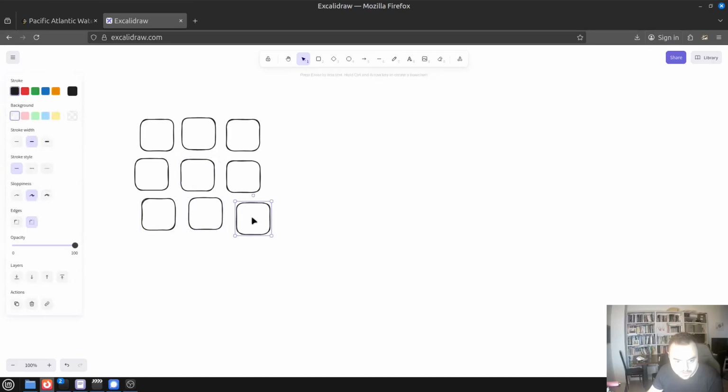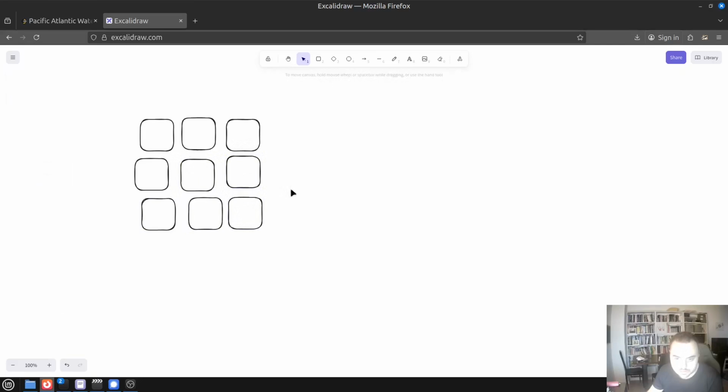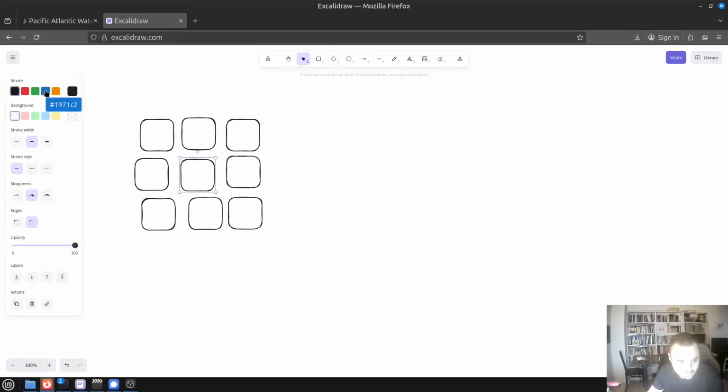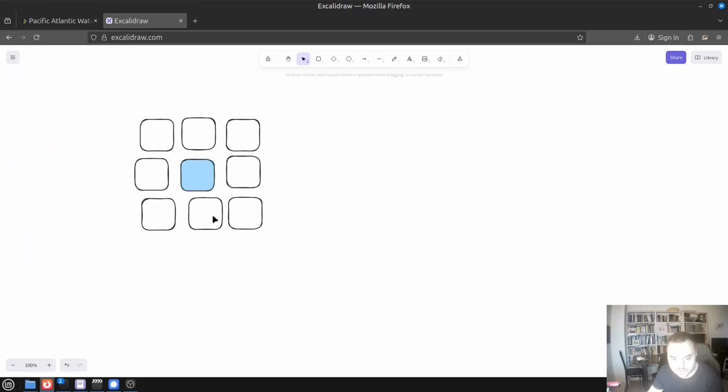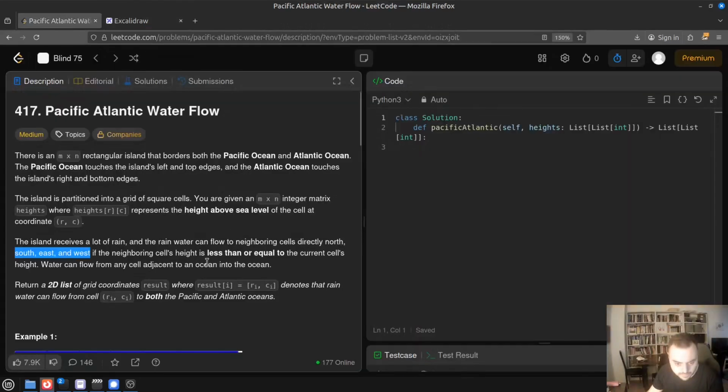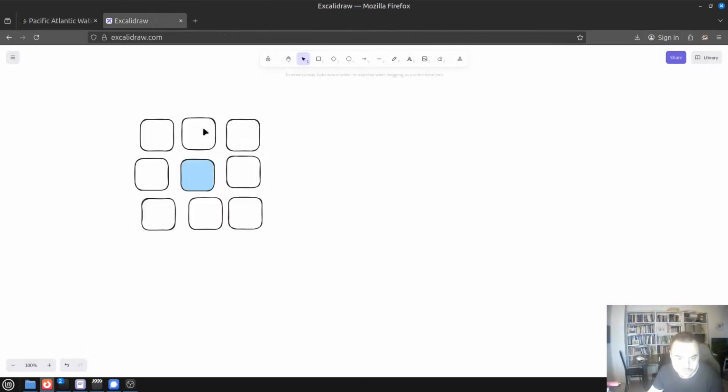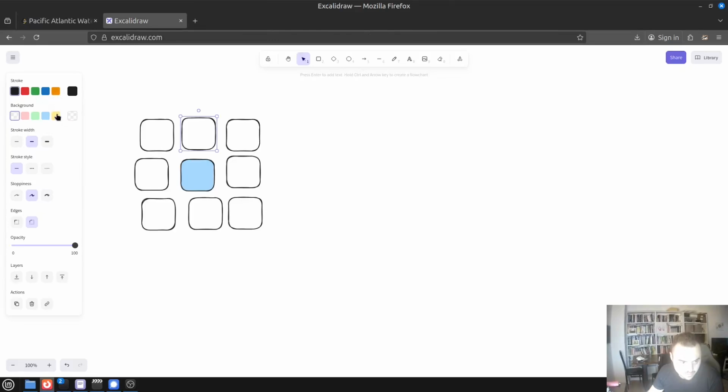Each square here is a cell, and each cell has certain neighbors. Let's say we are right now considering the blue cell. What are its neighbors? As they say, it's north, south, east, and west. So there might be at most 4 neighbors. Now let's make them yellow.